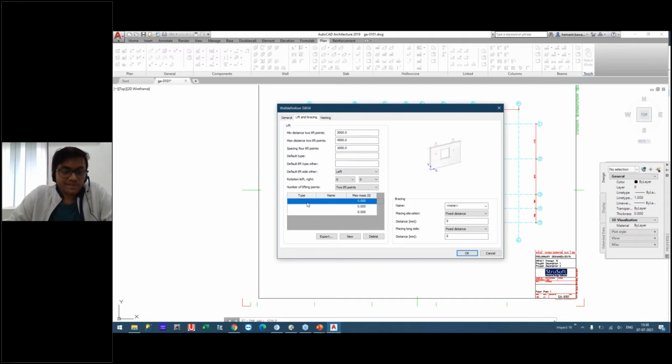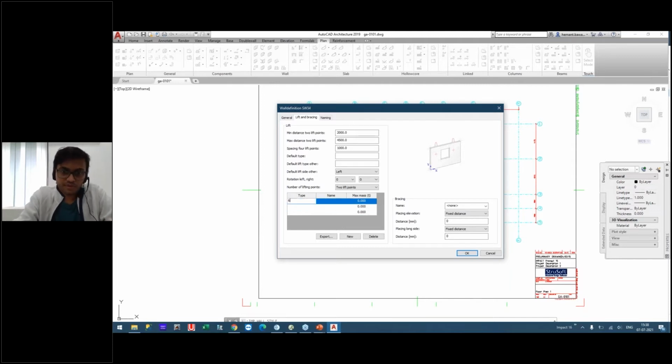Now we can add the sequential lifts, because according to the mass, most of the times we need different lifts for maybe 5 or 6 tons. After that, maybe for 9 tons we require a different lift, and for maybe 10 or 12 tons we require different lifts. So according to our capacity, we can define different lifts for our walls. I'll just add 3 of them.